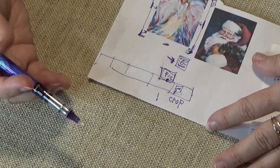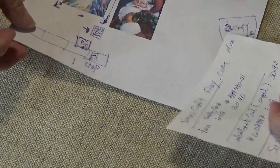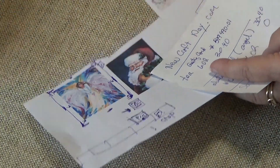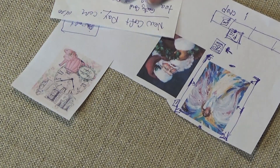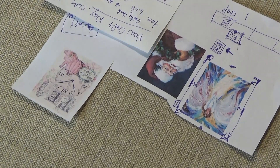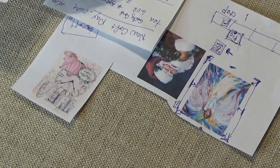That means you can line up several pictures in one row and print them all out on one page. You make them smaller, crop them in, put several on a page, and print them all at once. That's how I get my images for my inventory system — for my own use only. Maybe I'll do a whole video on that sometime.